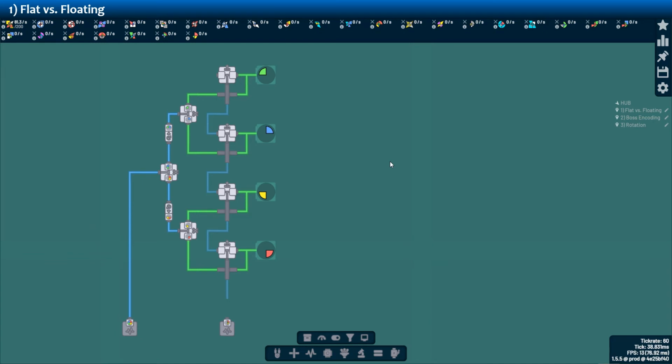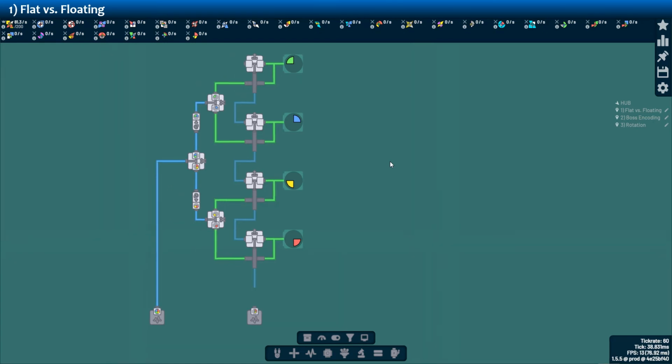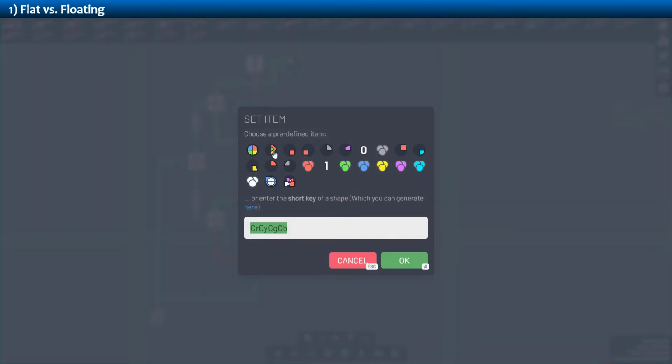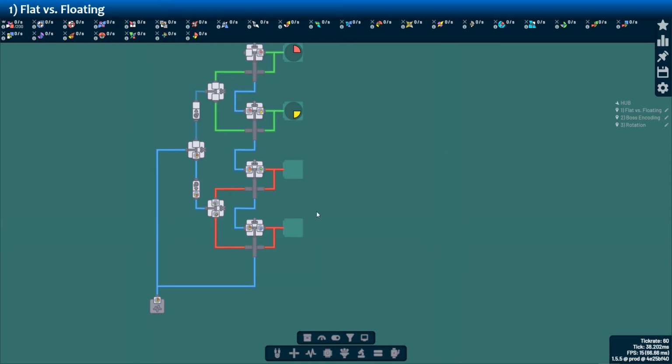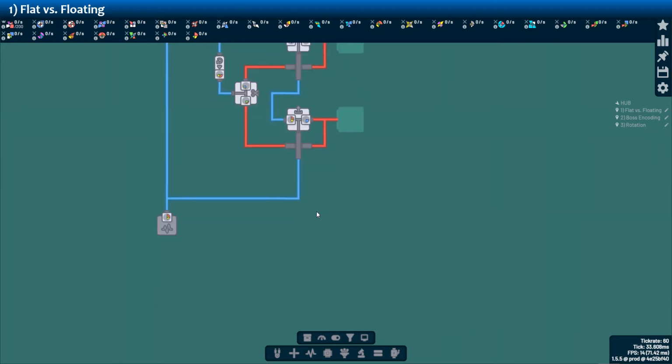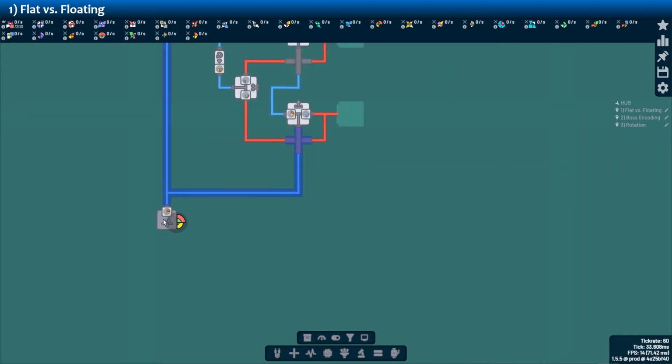Now, this is good and all, but if we put these together, we're going to get signal conflicts, right? So in the beginning, I need a module that discerns what we are dealing with, right? Because even if I do it like so, we're still gonna get conflicts. And if I turn this into a floating piece, then we are gonna get conflicts. So I need a module that determines what we are currently dealing with. And the question is, how are we going to do that?